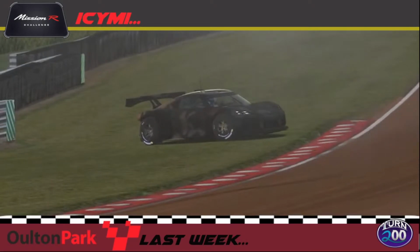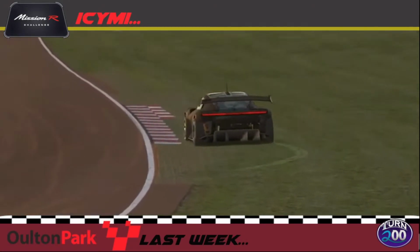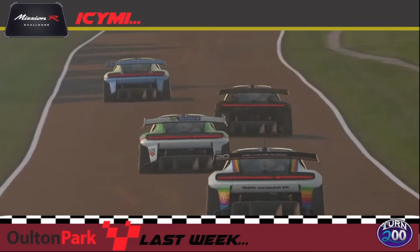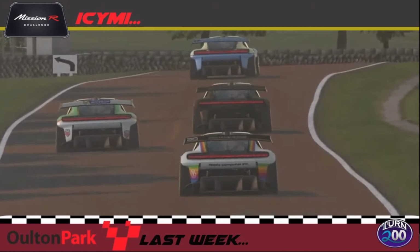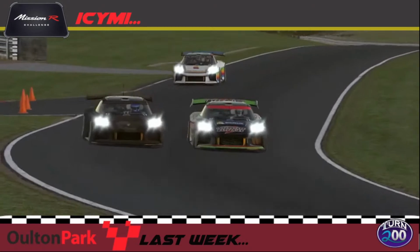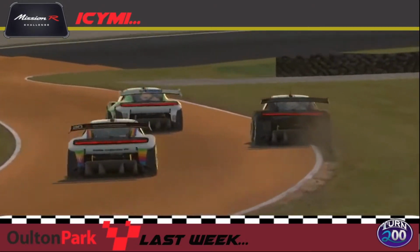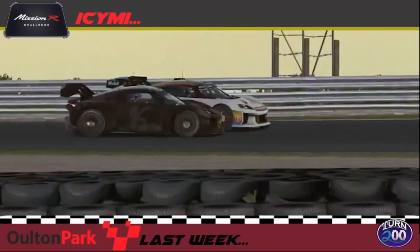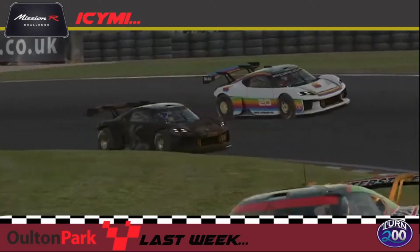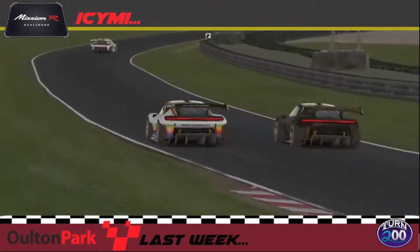Oh, and we have a problem for Georgie Trepcik. Oh, no. Trepcik was battling there with Levine. Levine had gotten past. Not quite sure what happened. Trepcik drops all the way down to 16th, and now is going to get run off the track again by, I believe, Kevin Merck. And now more contact. Oh, it's gone from bad to worse. That was with Kevin Merck. I think it was Schneebel, the previous car. Yes.